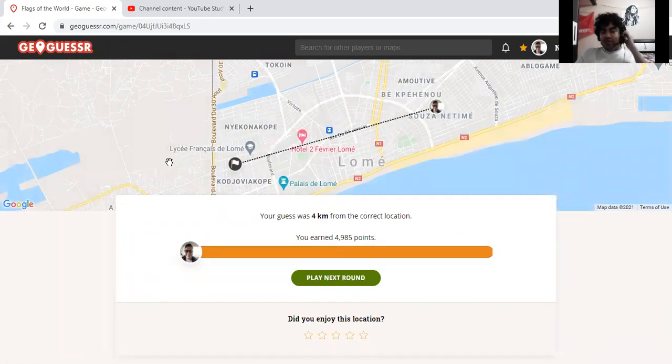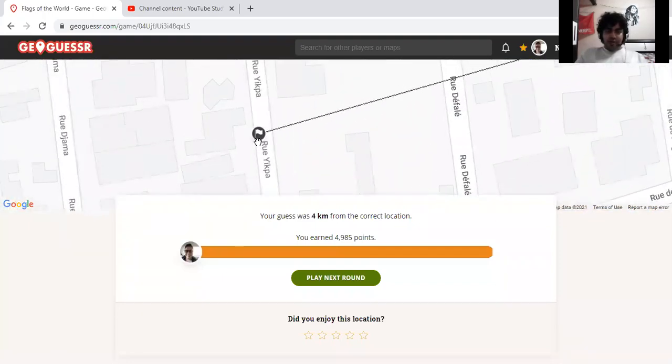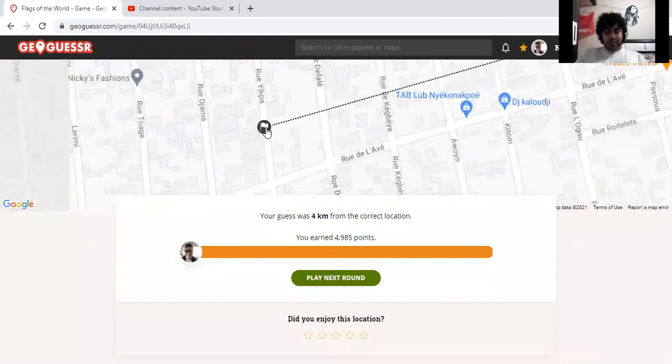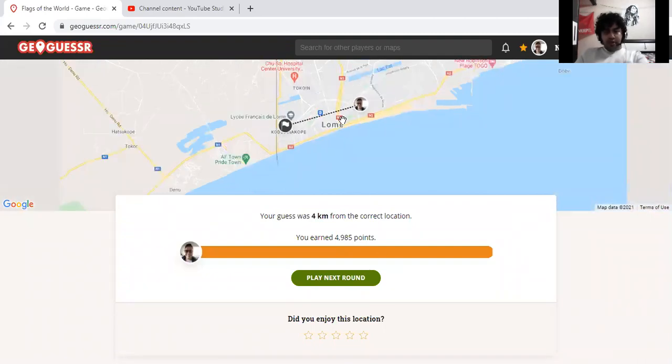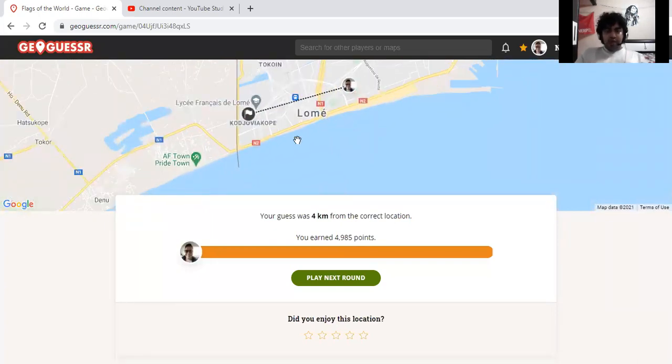Yeah, it was 4 kilometers, but that was not easy to guess. So it's literally in the middle of nowhere. That was impossible for anyone to find out, 5,000 points in this. Country-wise, maybe yes, but the exact location within Togo or within Lomé, it's impossible. Anywho, let's move to the next round. That was not even the capital, by the way.